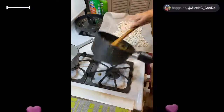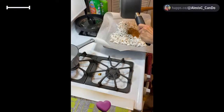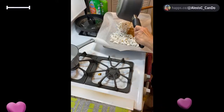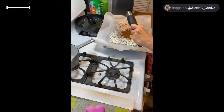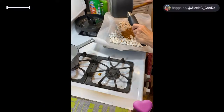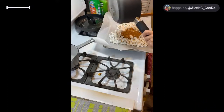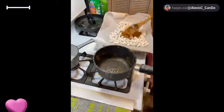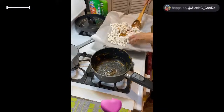Here's our second tray — we need to do two trays. I'm adding in our caramel sauce, the rest of it, and it does come right out. This is super easy to clean in your sink because sugar melts at high temperature with hot water, so it's not like oil where you're cleaning for days. Let me get it all out and flip this in — this is going to be a really good one.